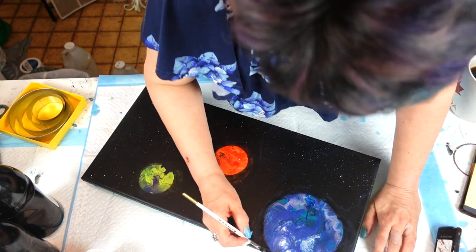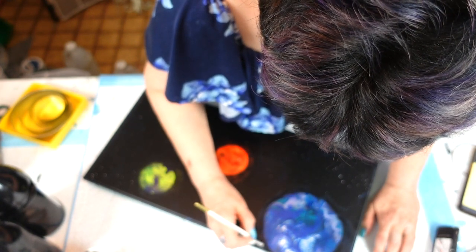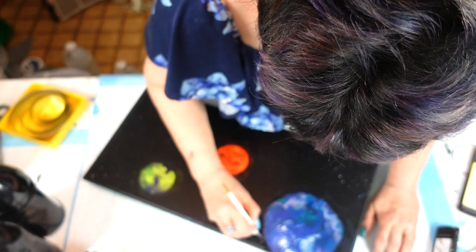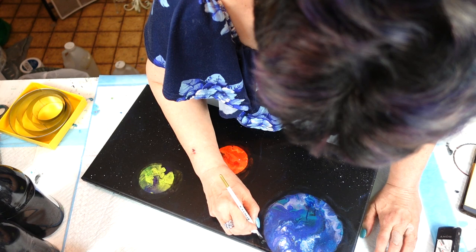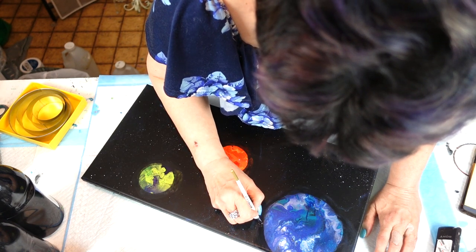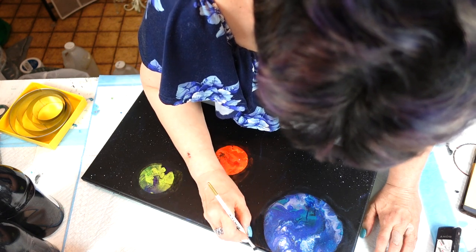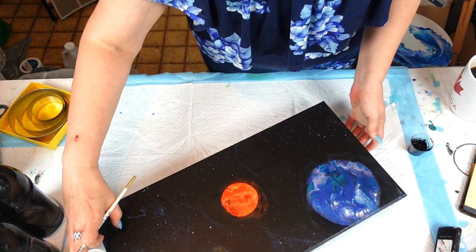All right, now I'm going to try and do the definite line. But you want to make sure that your paint, you don't leave an actual ridged line, because that wouldn't be good.